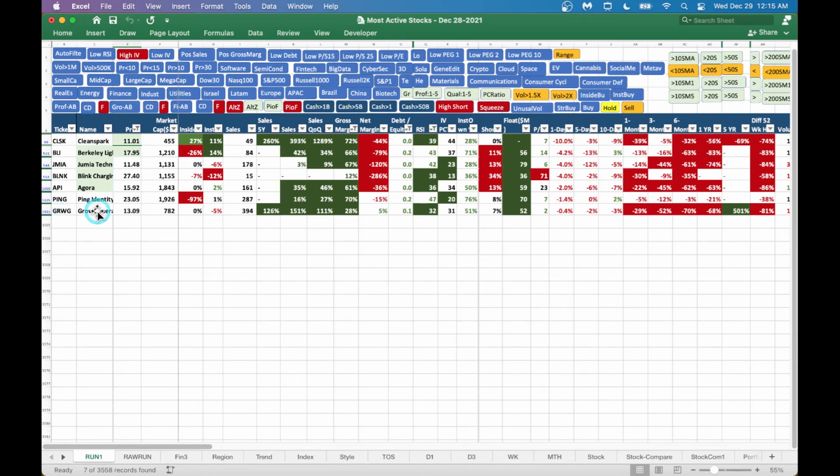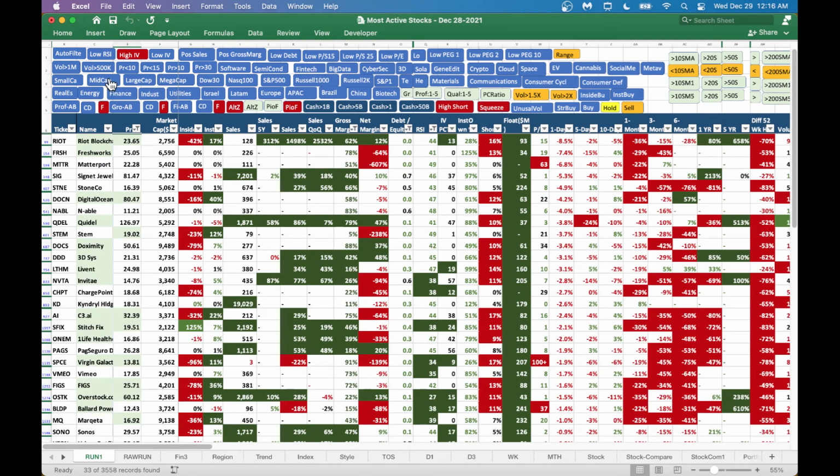But Greenlane could be a good one to slowly buy. You might need to have some patience on it because it's a cannabis play. We need to have some rules around governments and some of those policies. That's why it's not going higher of late. But if you have a very long term horizon, you could look at it. Now let's make our way into mid cap names here, which are beaten down.